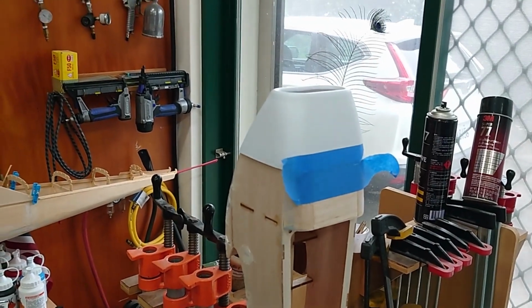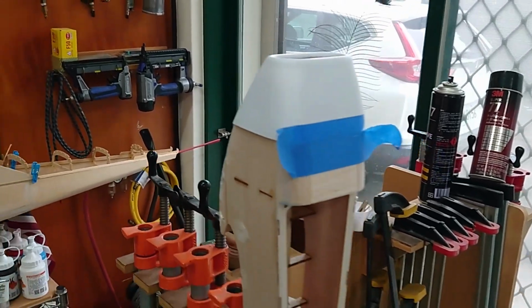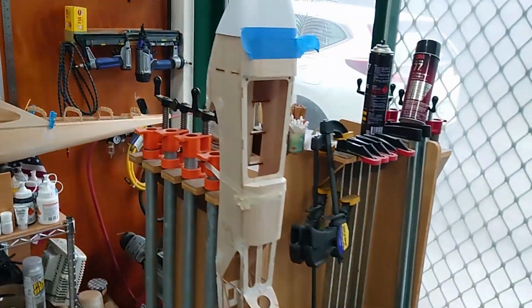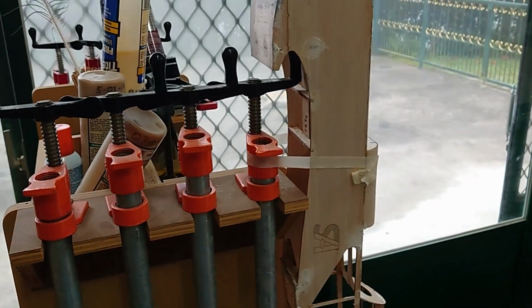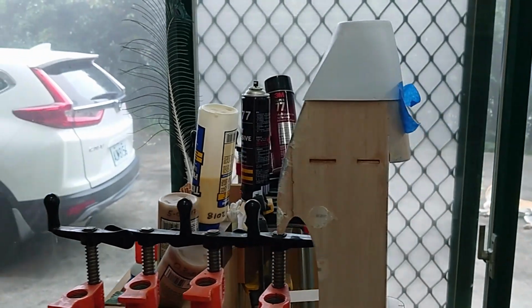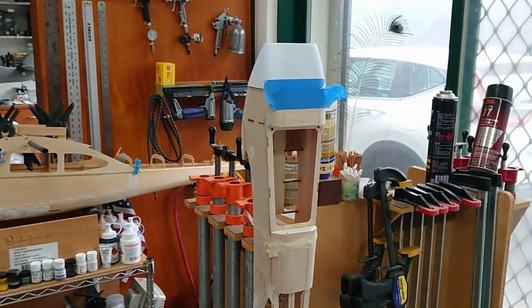I went ahead and turned my attention to the cowl. You can see it's kind of taped in place. The fuselage is resting on a bar clamp that I have, and then it's kind of taped in place. A little bit rickety, but I find for these electric motors it's kind of the best way to get the motor and the cowl in place.